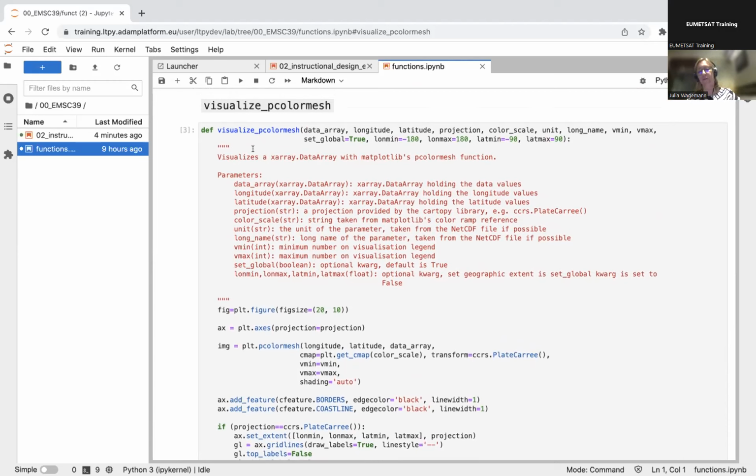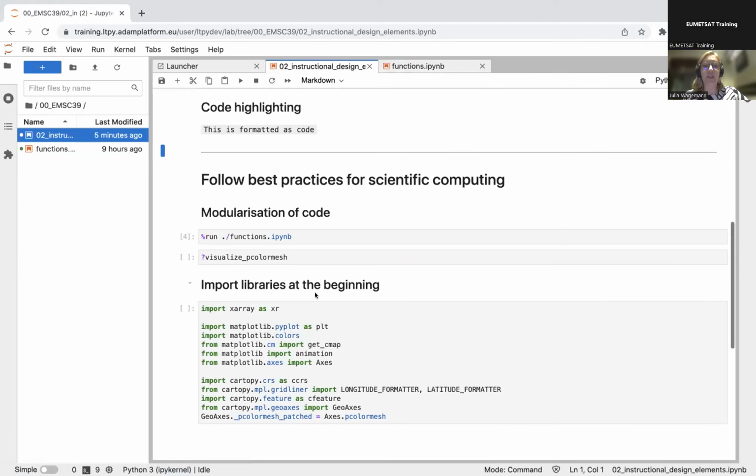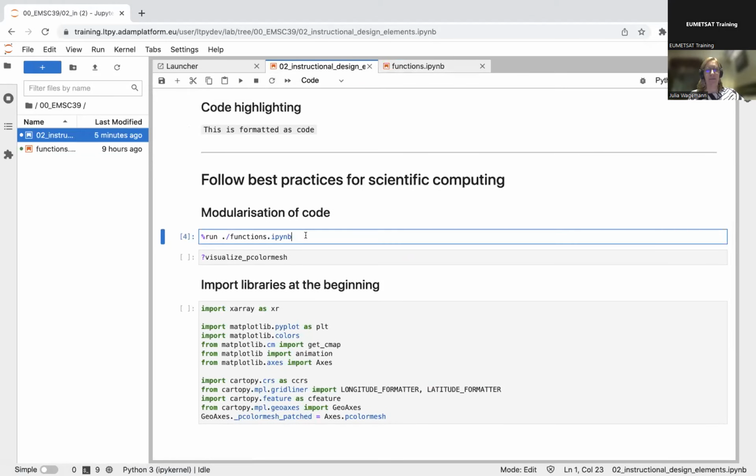A docstring for a function first explains what the function is doing, and it also gives you an overview of the required parameters the function has to set in order to operate. This docstring is important because it allows us to also load this information in another notebook.